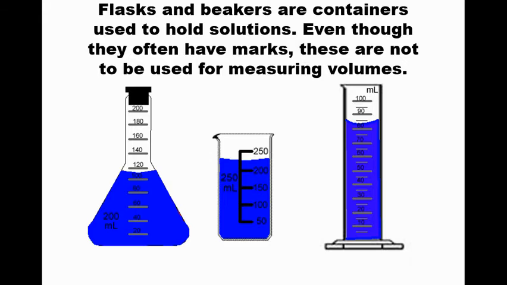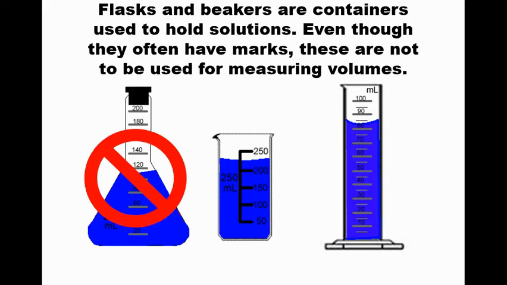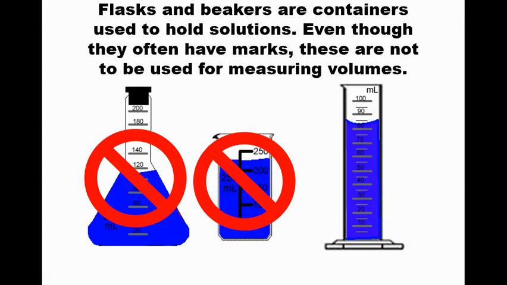Now, why wouldn't you just take your graduated cylinder, you might be asking, and measure there? The reason is there's not time or space to accurately measure there, first of all. Second of all, we use Erlenmeyer flasks and beakers to transport chemicals because they're cheap. So if you break them, they're cheap to replace. Graduated cylinders are expensive, so you have to be careful that you are using a graduated cylinder very carefully.